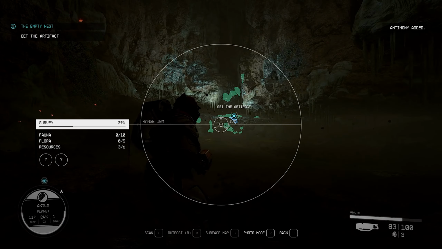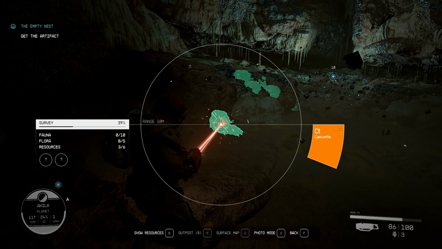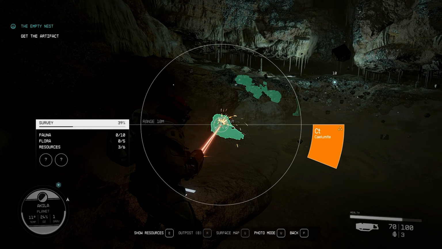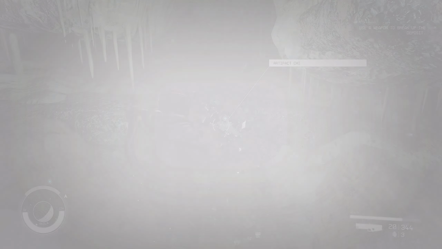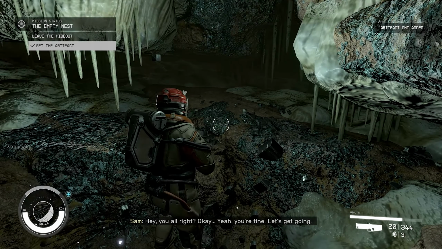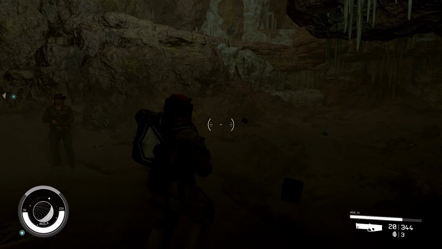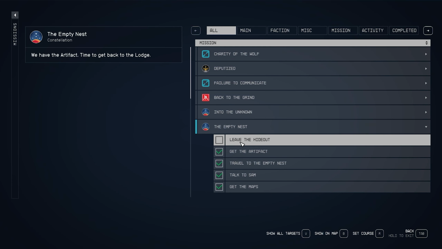Okay, we're near the artifact, I think. But there is so much resources. We have to pick them all up because they're very valuable. I think that's common where the artifacts are. All right, let's take the artifact. Is that like a massive space station or something? So we got what we came for. Where to now? Alright, let's leave.